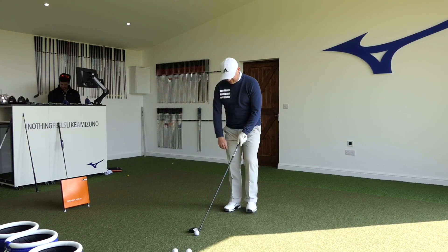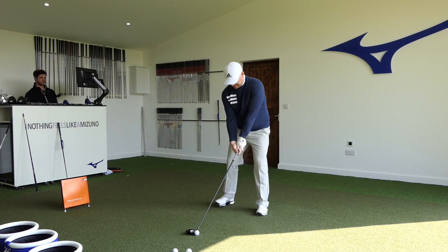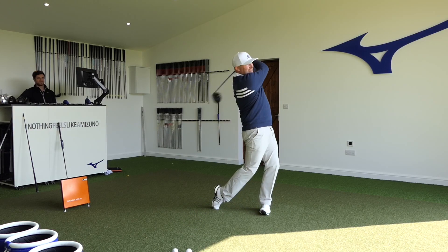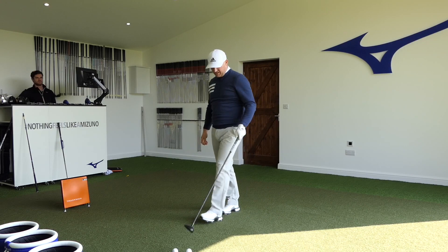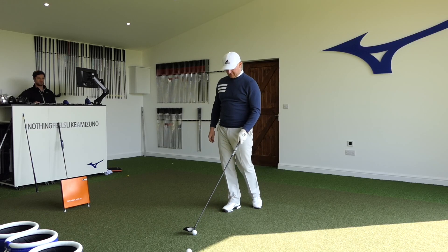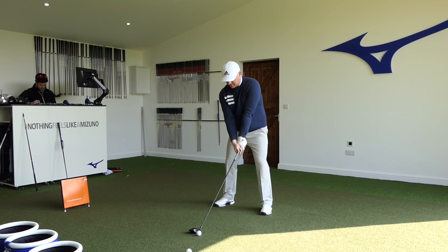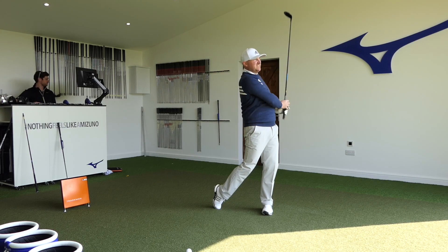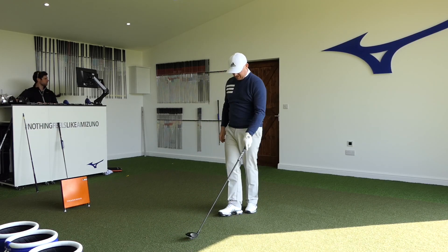I don't need 3-iron shafts — all 3-iron shafts are driver shafts cut down. It's better than that. Yeah, it's better than that — it's just that straight. I thought I'd say 2-3. It's pretty deep. It wouldn't spin up, has it? That's right. That didn't spin — it's like half the dead. Yeah, it's good enough. 280.